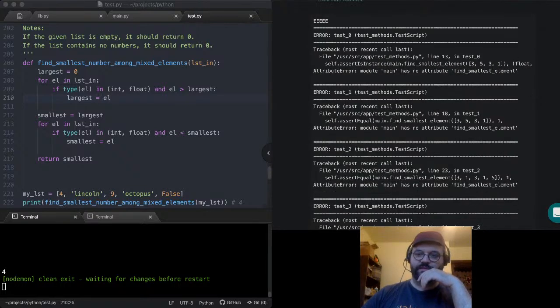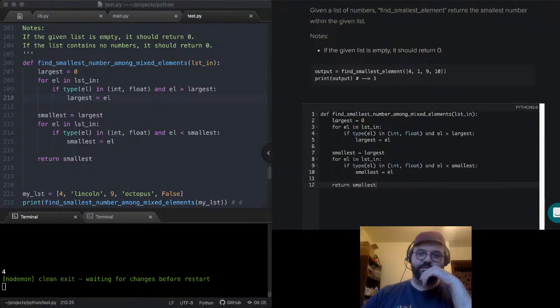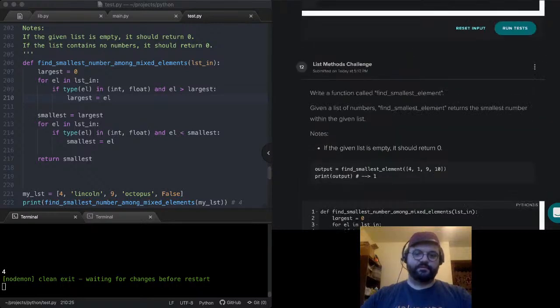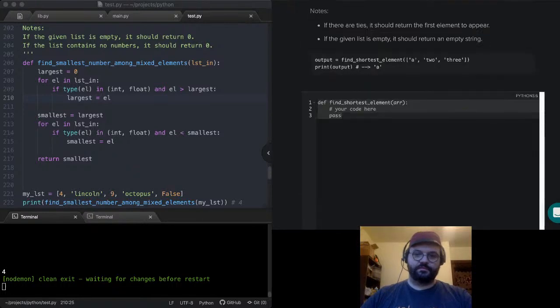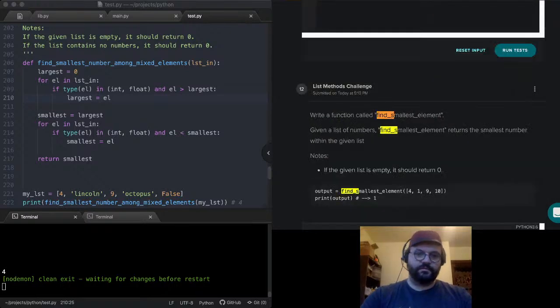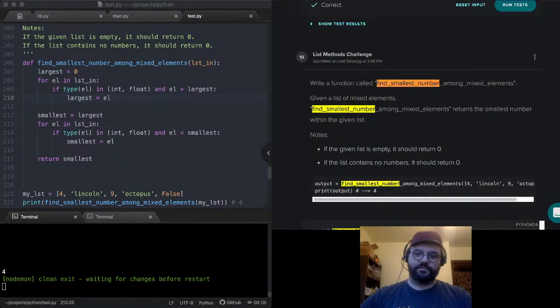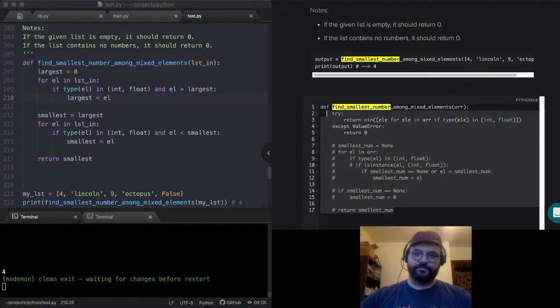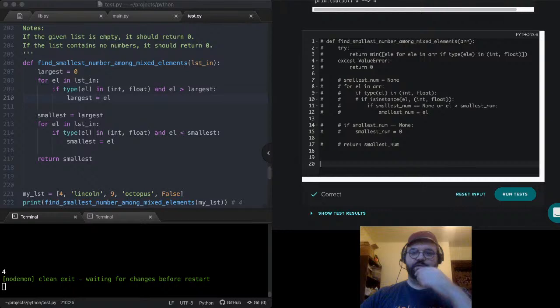Oh, it looks like, is my name wrong? Find smallest element. Oh, this is the wrong challenge. Okay, well that's why. Okay. Looks like this is my code from before. So we'll come back and look at that, see how I did that there.